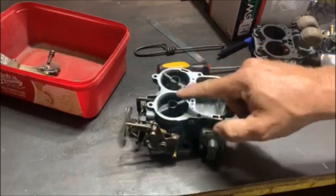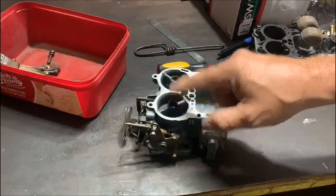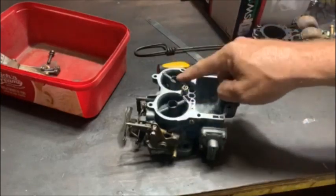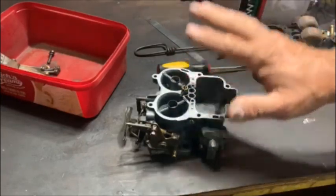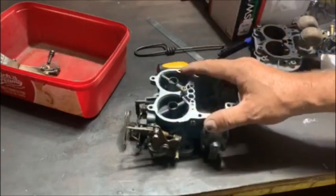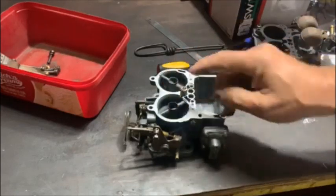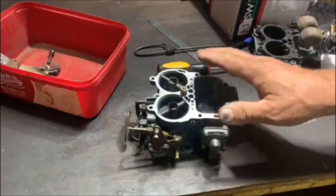I did notice one of those auxiliary venturis was a 3.5 and the other one was a 4.5, if I'm not mistaken. These carbs, they want both to be a 4.5, but I'll double check that in the book. That could be the problem. And also the long screws at the bottom on the butterfly.